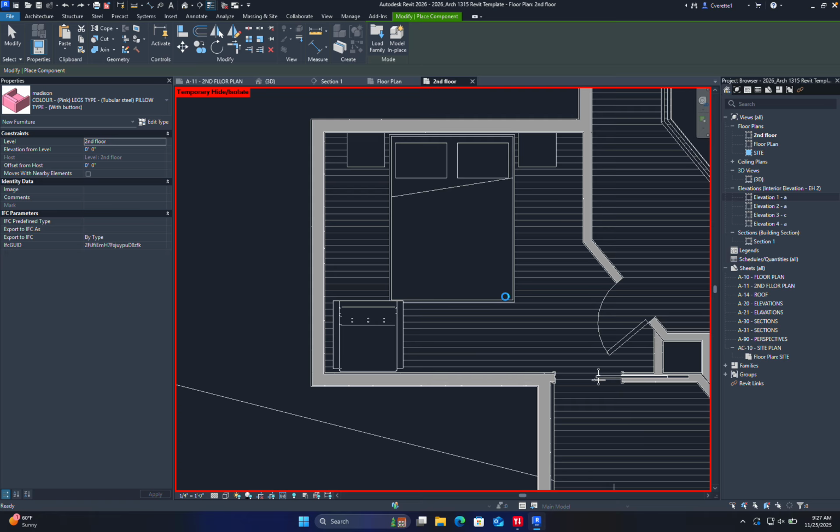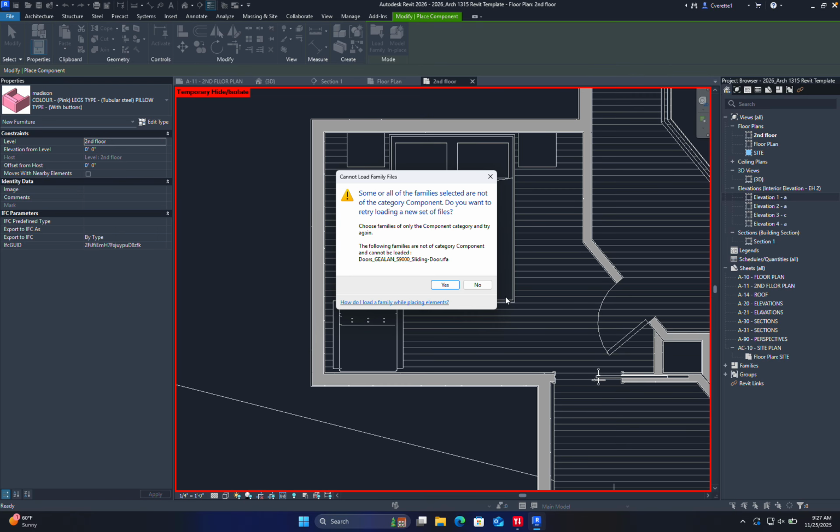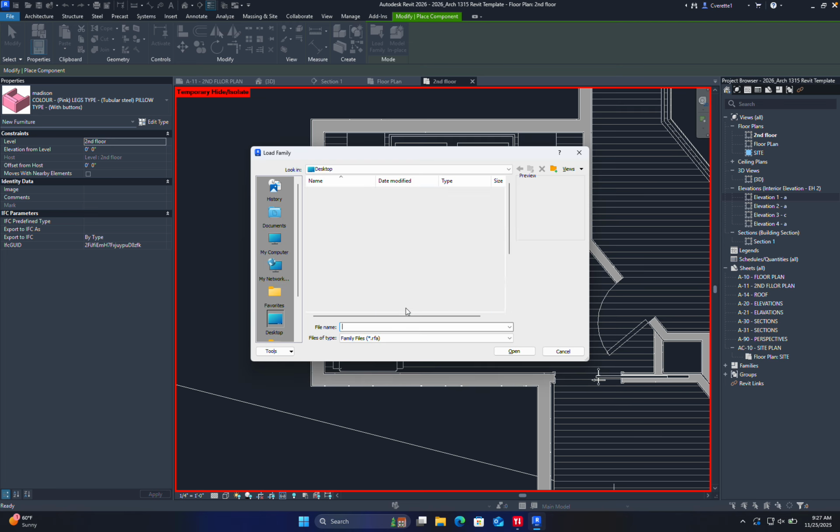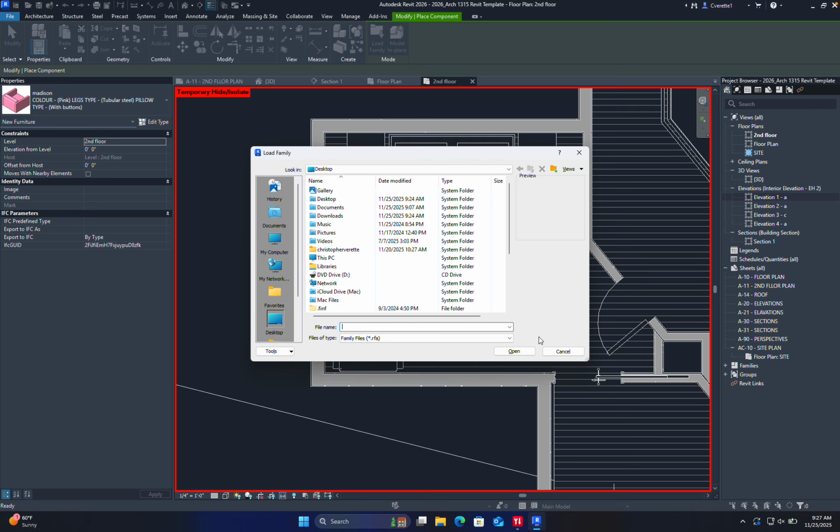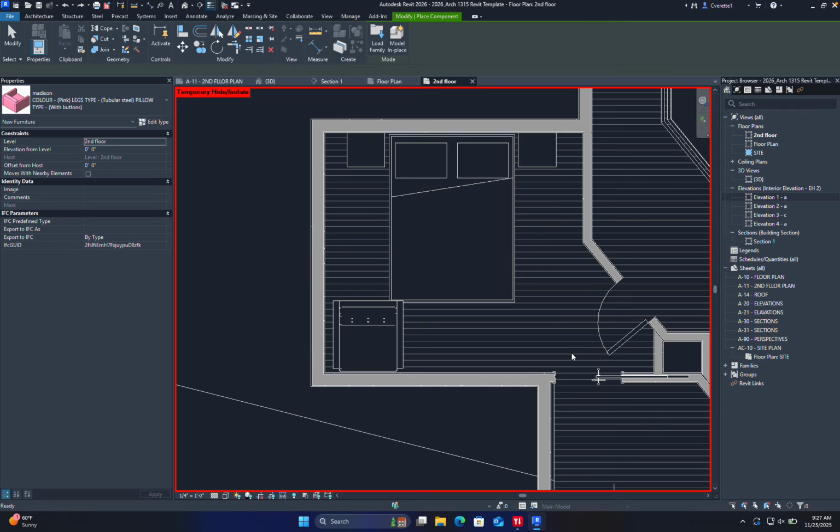Especially if it's a different version or not made in 2026. And as you can see, it has a problem, go figure, right? And in our case, it's going, hey, we actually have some weird parameter problems. It happens to do with the cannot be loaded. Let's just try and say yes anyway. In fact, it still doesn't want to do it. What do we do? Well, let's open it separately as a file itself.